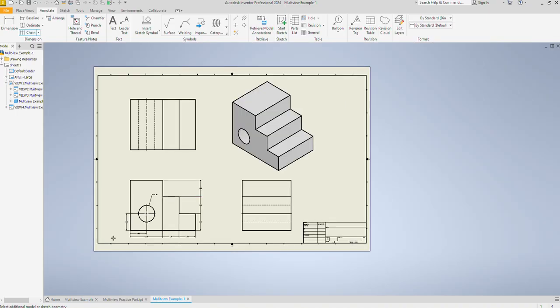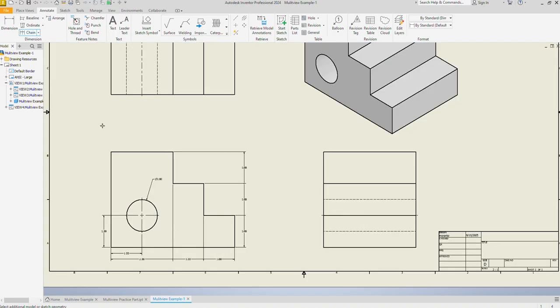Now we need the general dimensions. So the length, the height, the width, and the depth of this actual block as a whole. At this point, only one of our views is dimensioned, and I will tell you one of these will get deleted. I'm going to choose to eventually delete this one because we don't see the center line as well as in this one. But either one does work.